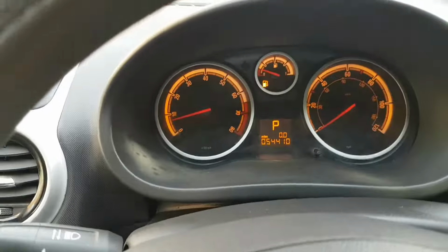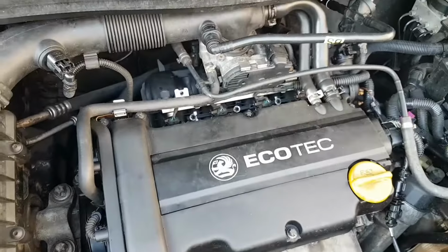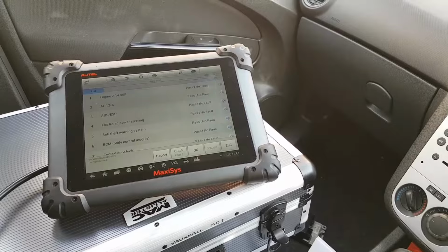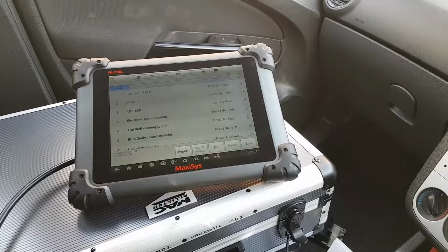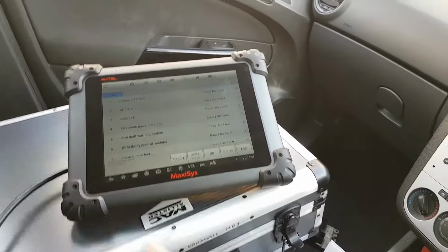It's running, so I'm going to show you, it really looks like it's misfiring. Let me show you that. So it really looks like it is a misfire, most likely. Let's just plug in the MDI so I can show you the MDI working and see if there are any codes or any live data that will point us in the right direction. But this video is not going to be for that. The only thing I'm going to do is show you the MDI working. If the guy wants me to have a look at the misfiring, that will be a separate video. So let's plug this in and I will show you this working.